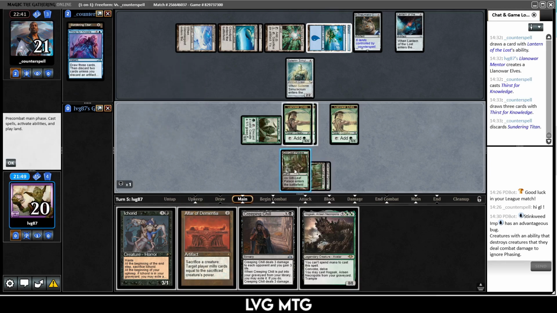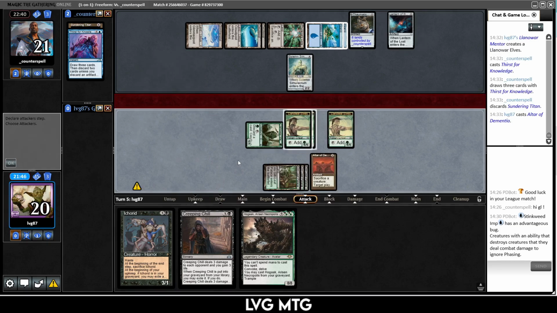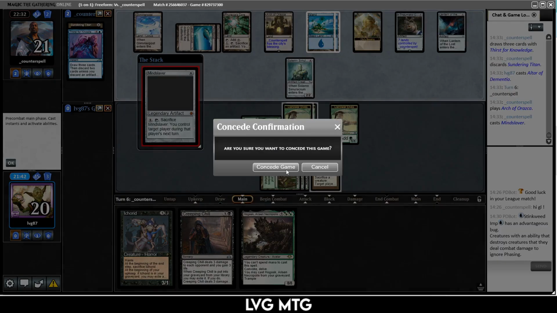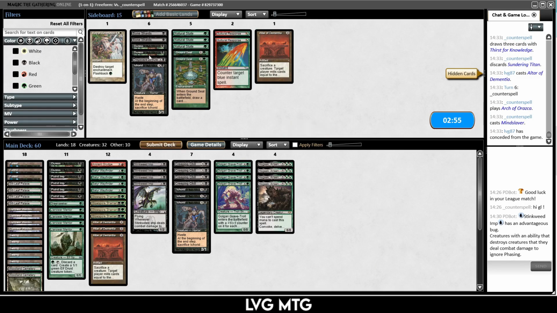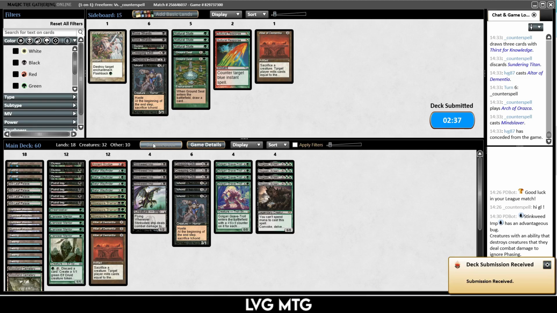Hogaak doesn't do anything. I'm just going to take this chance to resolve this Altar. They discarded a Sundering Titan. Sundering Titan doesn't do anything versus me at the moment. Ark of Oraska. Mindslaver. Yeah, we're done here then. I think I can maybe win through it, but I don't really want to try. Maybe another Duress. And then take out what? A Creeping Chill. Don't love diluting my own engine, but let's try.